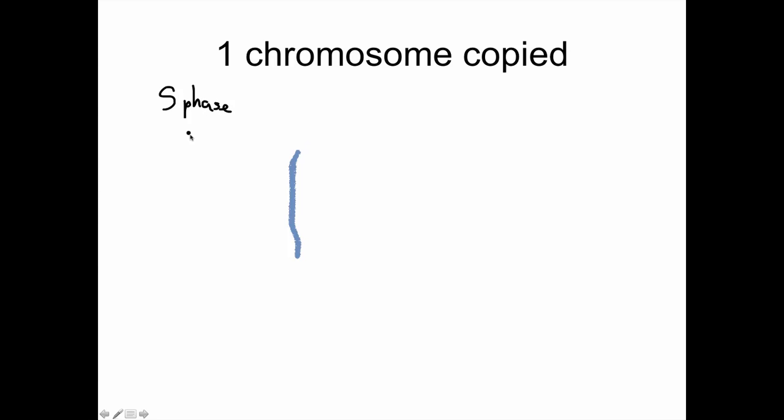Okay, S phase is one of the three phases that is during interphase. During this phase, that's when the DNA gets replicated. So that means you make a copy of a chromosome. So what you're going to draw is, you'll draw a chromosome and show that when you make a copy of the chromosome, it looks like this. So this is one single chromosome.